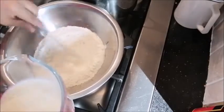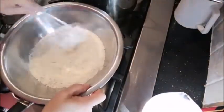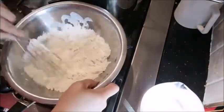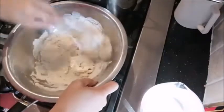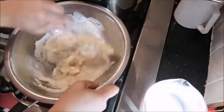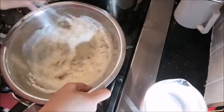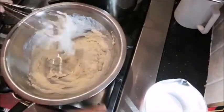I mean, if you didn't want to use milk, you can use different types of milk, like oat milk, coconut milk, entirely up to you, depending on what diet you're going for. If you're going for a vegan, plant-based diet, you can use a different type of milk. So you want it all to come together into like a thick batter. And then you can start making your pancakes with this mixture. And it's really quick to do, especially when you're out of bread, for example. This is quite a good way to get your breakfast ready in the morning.